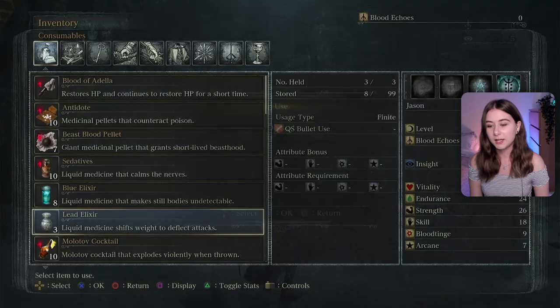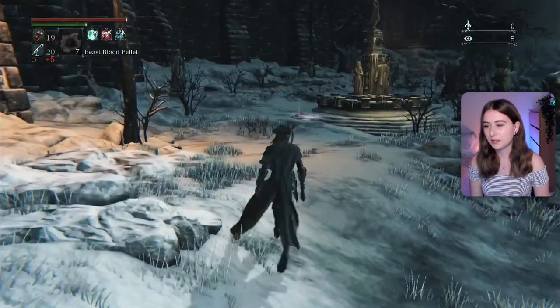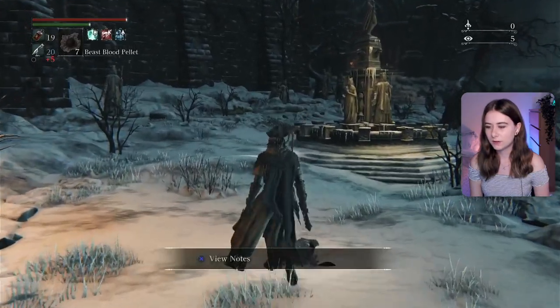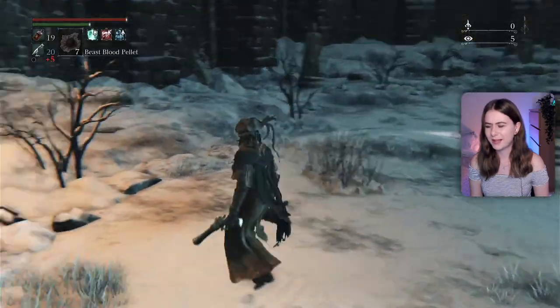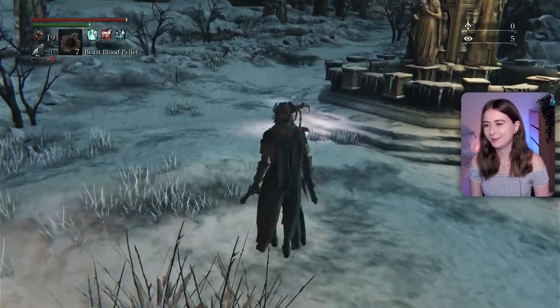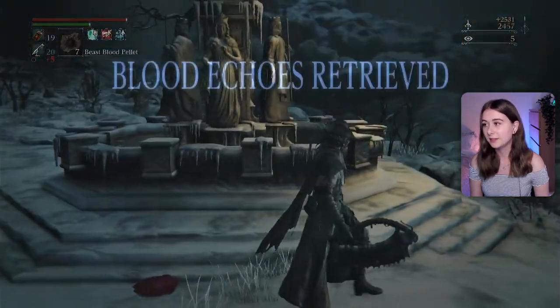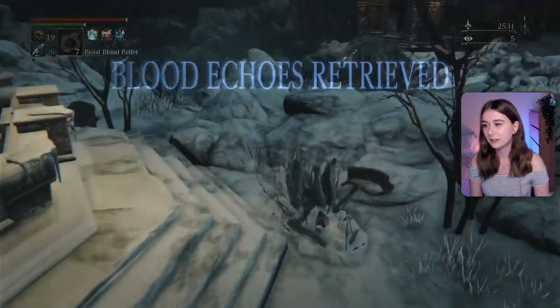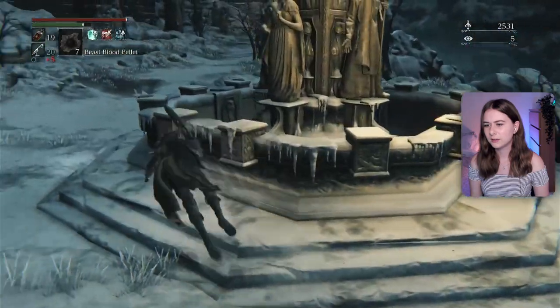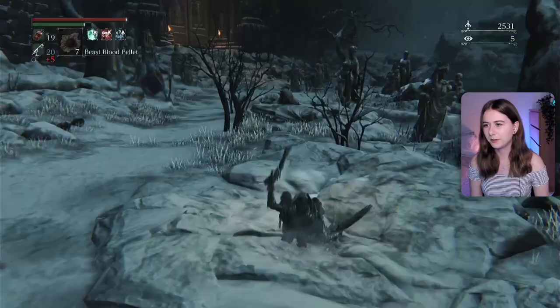I want to try lead elixir because I'm pretty sure that that helps me dodge faster slash more. Time for ignoring, therefore run. Oh, but it makes me walk slower. Well, damn, this was the worst possible time to have used my numbing mist. So it helps me dodge further, but I also can't run.